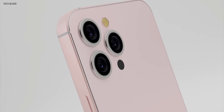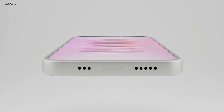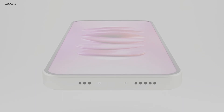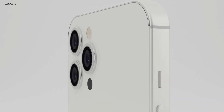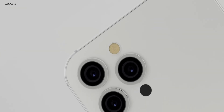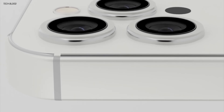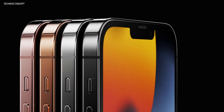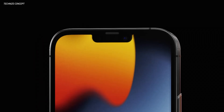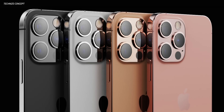Something else we're learning from the rumor mill is that Apple is gonna do a lot more to differentiate the Pro models from the non-Pro models. By and large, most years the non-Pro and Pro iPhones are basically the same, with the Pro phones having maybe some better specs and more cameras. But this year there's gonna be a lot more to differentiate these phones beyond just an extra camera and ProMotion. The iPhone 14 and 14 Max are gonna be great phones, but if you want all the bells and whistles this year, you're gonna have to step up to the 14 Pro and the 14 Pro Max.